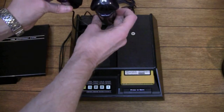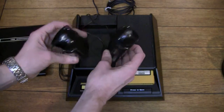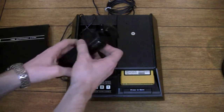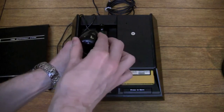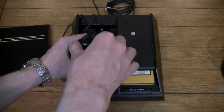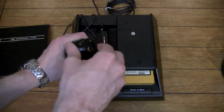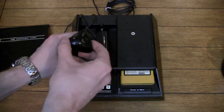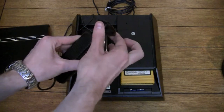But these controllers, I think, are really interesting, and there really aren't controllers like this for any other system. You can see that they're labeled left and right, and there are no actual buttons or anything. You just hold the controller with one hand, and then you can move. It's an 8-way joystick, but then you can also turn the top of the controller left and right, and that gives you kind of a paddle action. But then you can also push the top of the controller in and you can pull it out, so that becomes like sort of your two buttons.